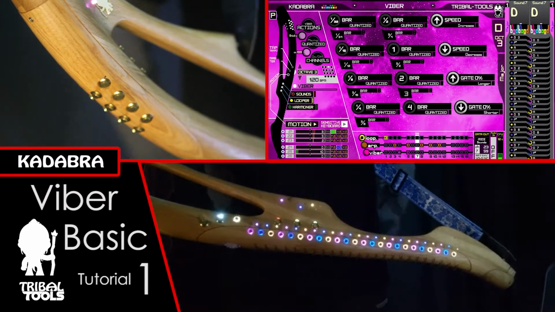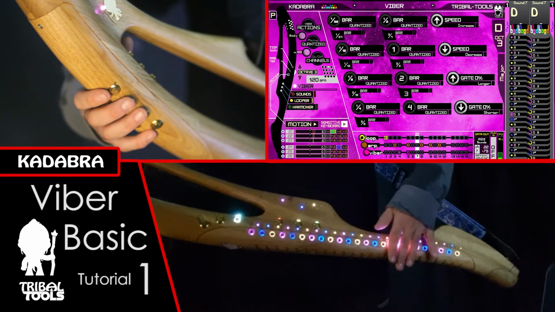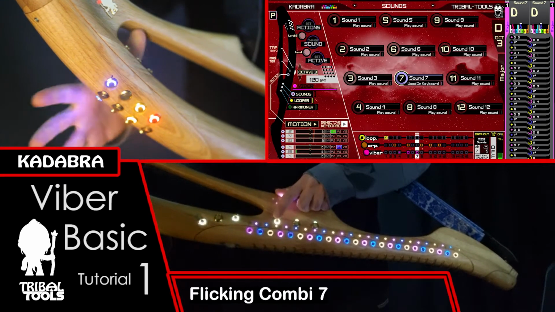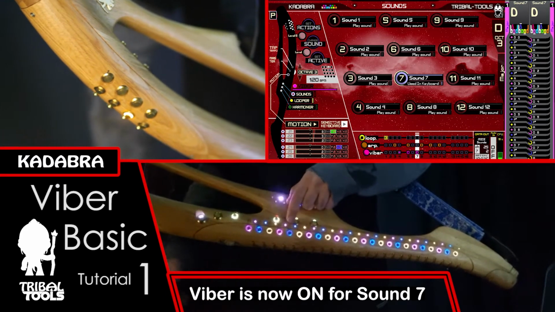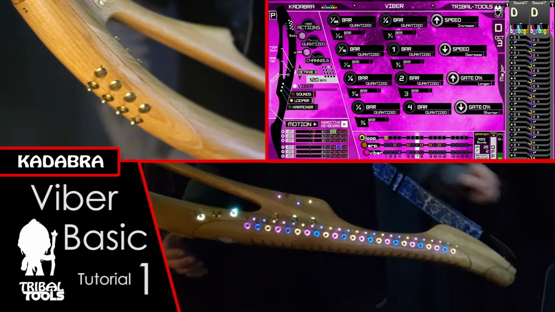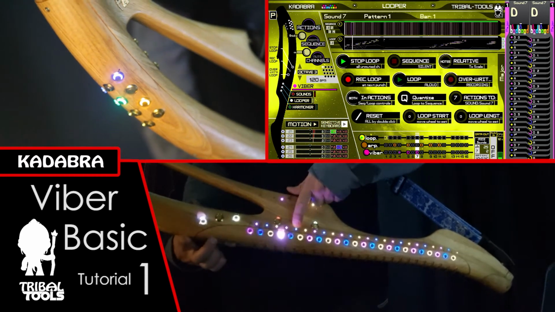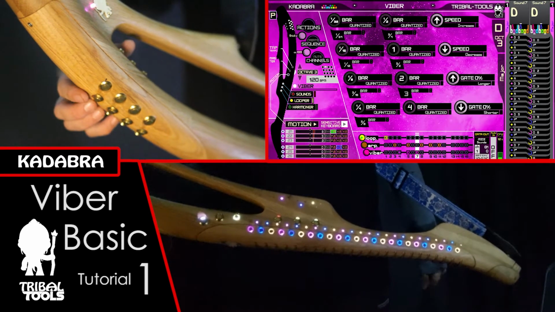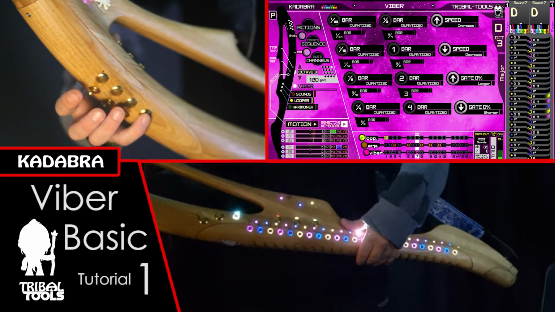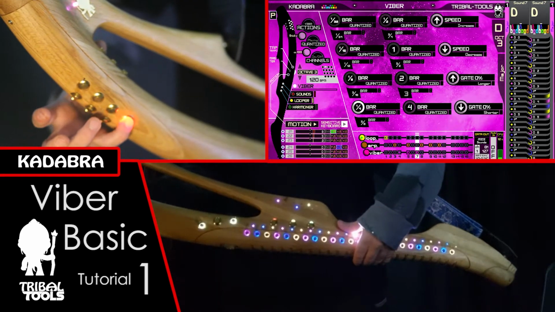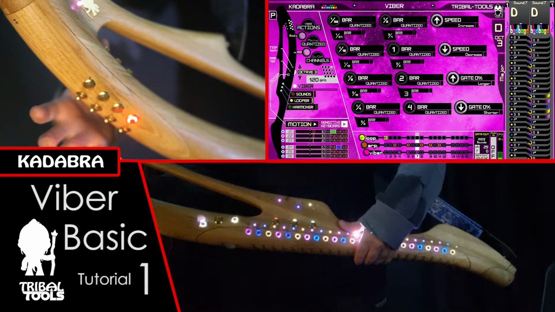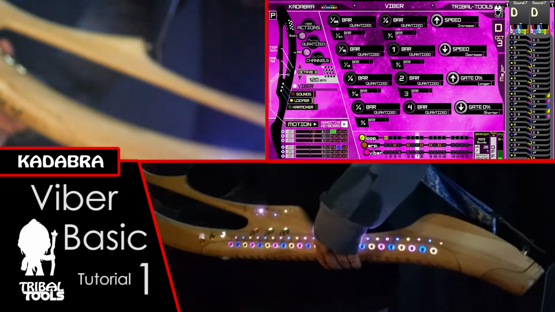Let's start by activating the Viber on this piano sound. Let's start some drum beats so we can hear our changes easily. We'll hold the 4th Combi button, and temporarily set Viber speed to 1/4 bar, 1 beat. You can hear that the Viber is repeating every beat. Then release the 4th Combi button, and we're back to motion controlling Viber speed.